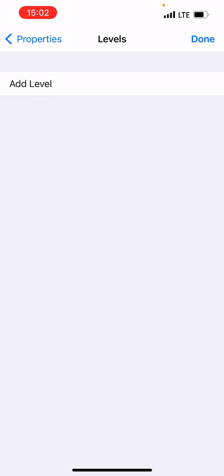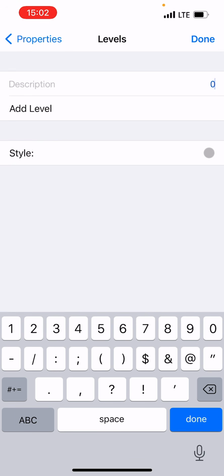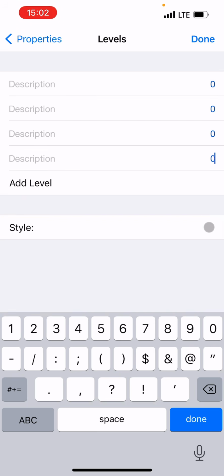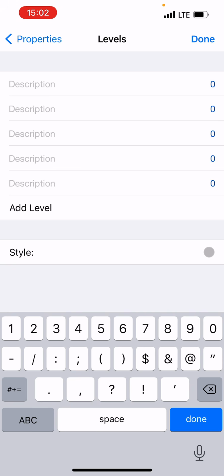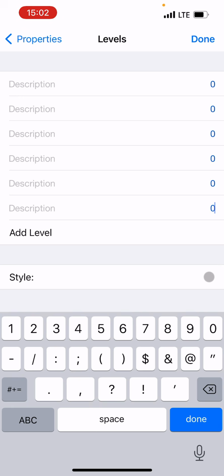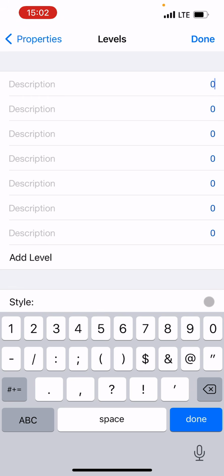And most importantly, you need to set your levels. Just click on add levels, add again, because we're going to be needing levels 0, 5, 10, 20. It's 7 levels. So the first one is 0. The second one, you set on 5, and the third one, set on 10. The fourth, set on 15.